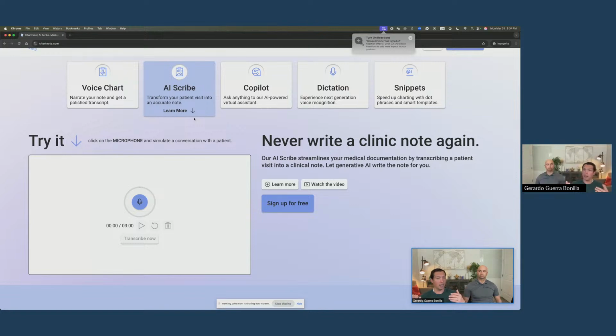Other doctors want problem-based. Other doctors want just bullet points. So you have the freedom to create and give instructions to the AI in terms of what sections you want and how you should style it, just using natural language. So that's the AI Scribe.